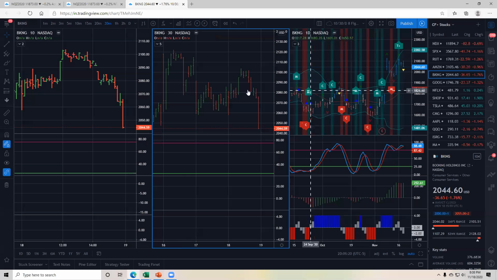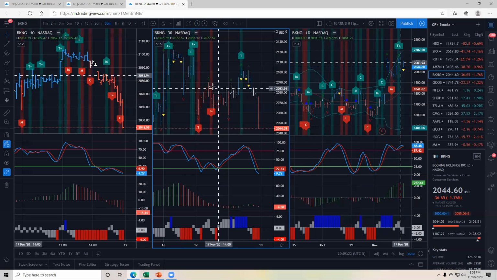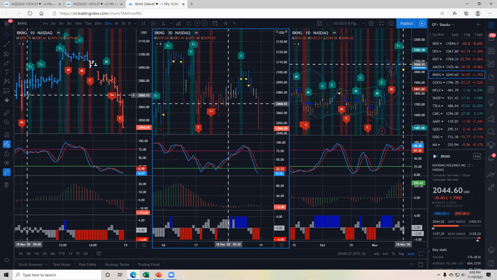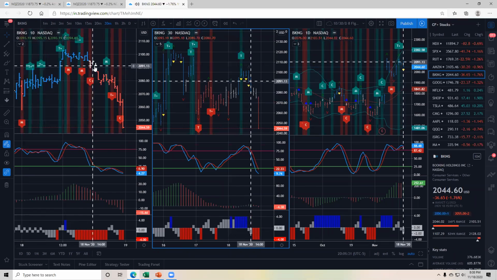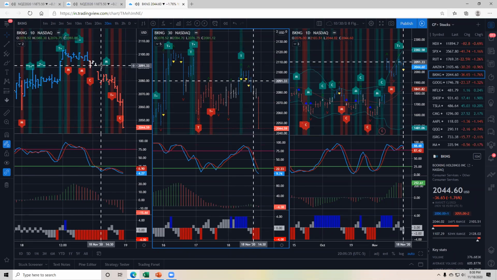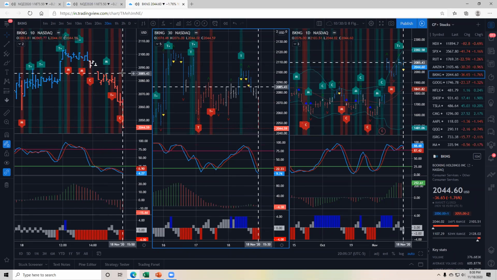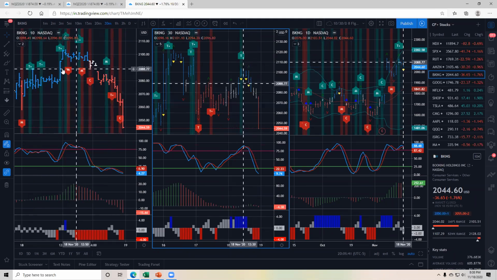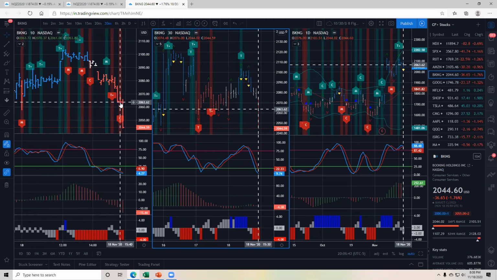Booking is another one. Booking had some really nice movements today, right towards the end of the day. Here, you would have been long on a trend bias trade at 9:50 this morning. Nice pop to the upside. You would have been out here. You would have been short here at 2:30 this afternoon, and you could have been out before market close with a nice move. So two moves, one up, one down. Those are nice options trades right there.